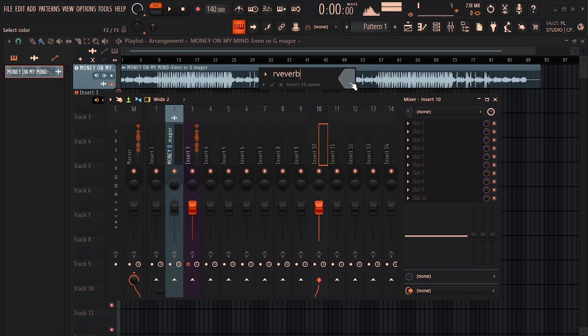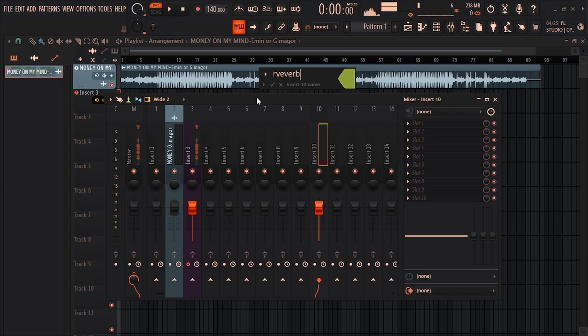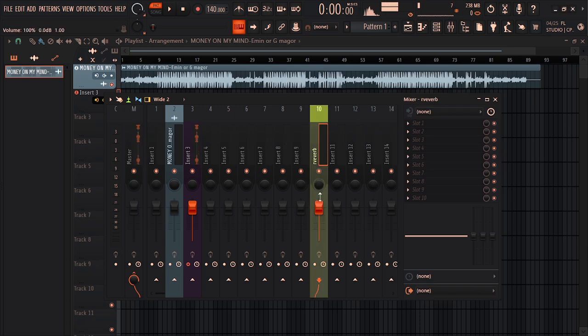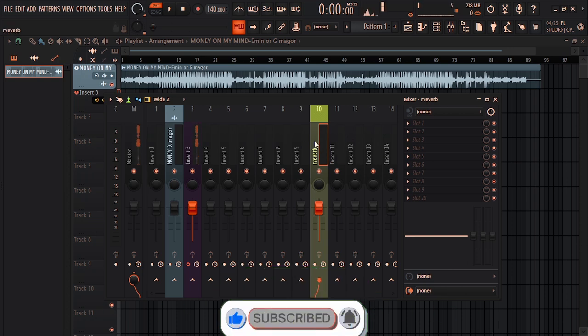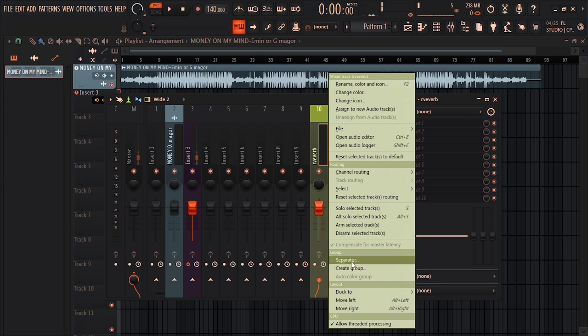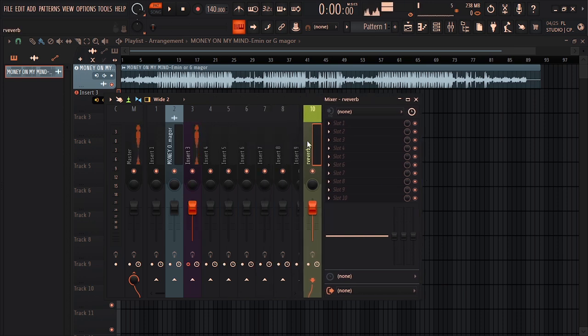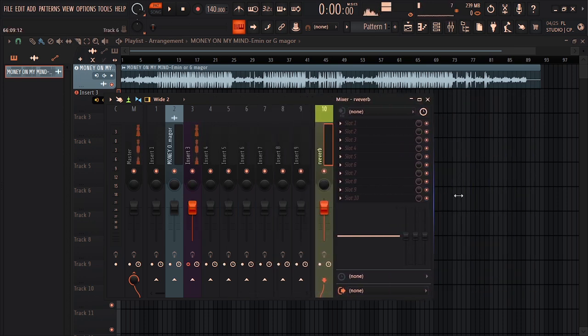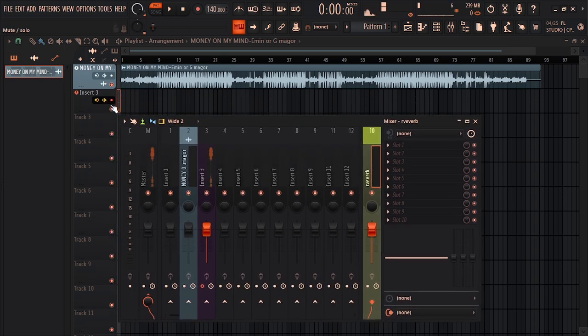Then we're gonna change the color, choose yellow, hit accept. All right, and hit accept over here. Next, we're gonna drag this to the mixer track. All you need to do is to right click, head over to dark 2, then select right, and this is gonna help us to see this add channel anytime you close or expand the mixer track. Alright, super simple. For now, let me turn off this.